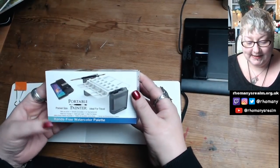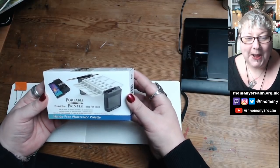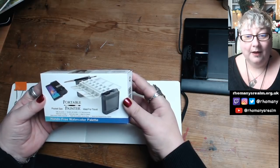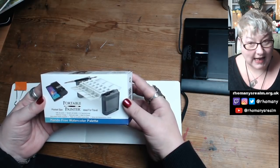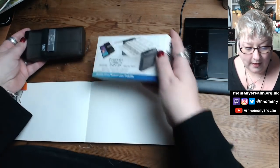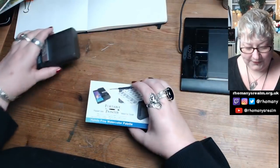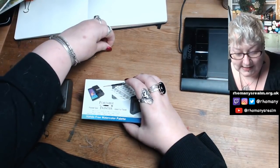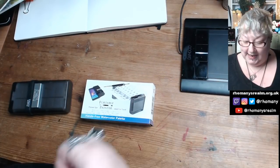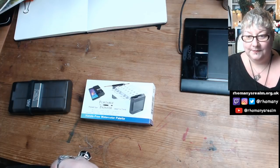This is the pocket size portable painter palette. And that's the last time I'm saying it, okay? Well, maybe at the end of the video. I've got that out for a reason. I'll show you in a minute. So this was designed by Steve Padden. Portable painter. Ooh, portable. If you say it fast, it's easier.